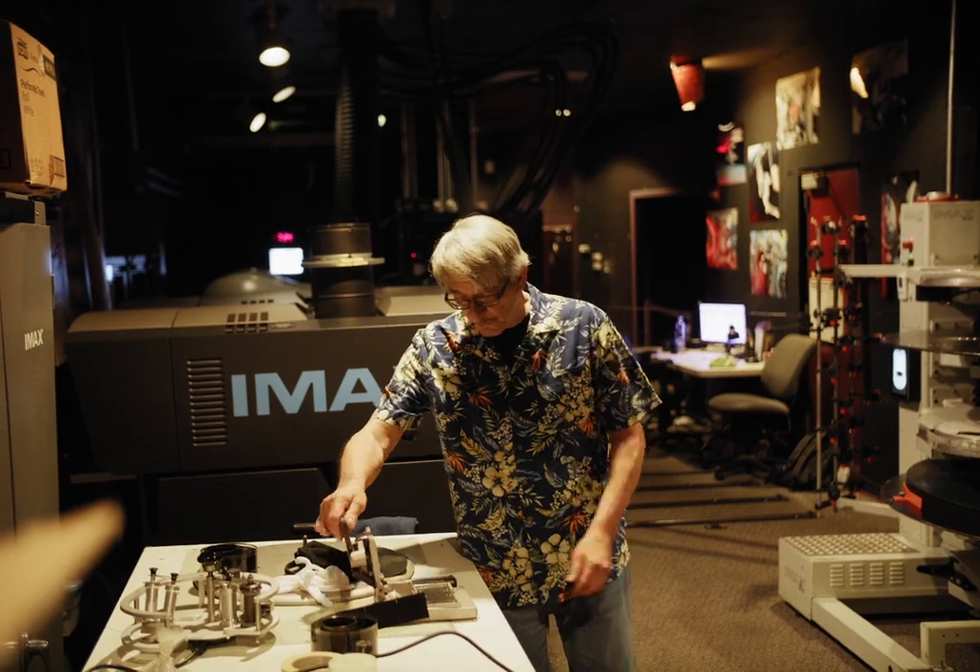You've got to have a lot of knowledge. You have to be able to convert frame counts into times with minutes and seconds. You cue lighting in one computer, projector functions in another computer. This one uses time code and this one uses frame counts — two different systems. It's just a mess, but I love it. Wouldn't do anything else. Even the splicer for IMAX is different.